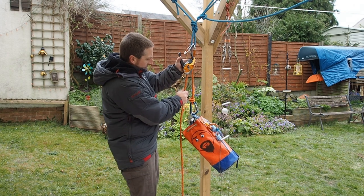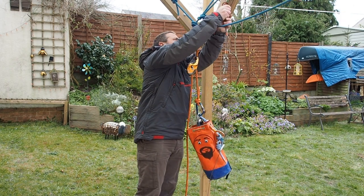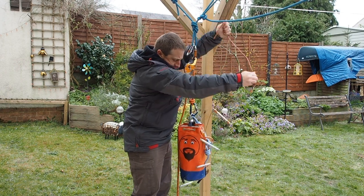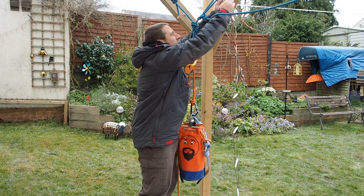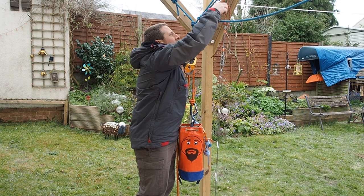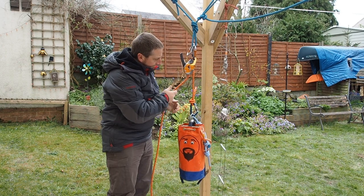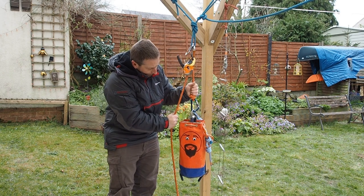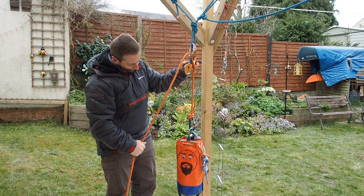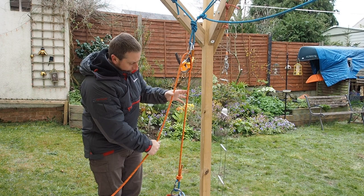Here's an example: the client has their legs stuck through the ladder. Remotely up at the top I can just undo my soft link on the ladder, take the ladder off, give it a good shake or just hold it while the client frees themselves. I don't need to drop it and haul them or lower them — I can just reattach it back on. Once that's sorted, they can climb back onto the ladder and carry on ascending. Or if they're absolutely exhausted, I can immediately go into lowering them back down. Either way, I'm not going to drop the ladder unless I absolutely have to, because I have to retrieve it and it could get tangled at the bottom.